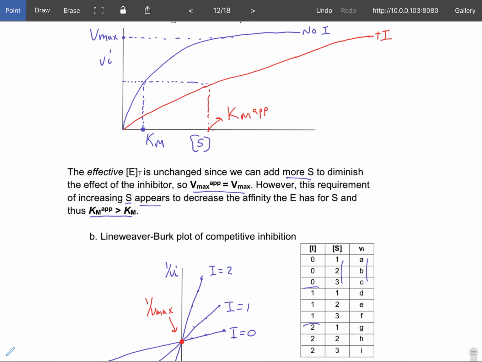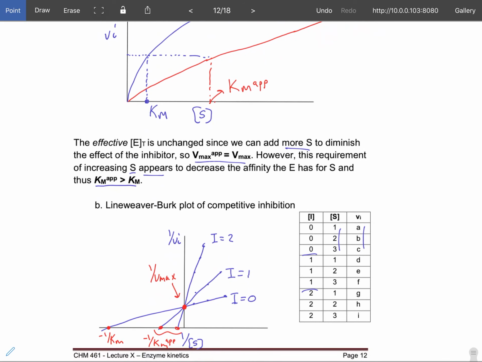And so for all of these types of inhibition that we're going to look at, I highly recommend being able to tie all of this stuff together. Notice that in the Lineweaver-Burk plot, things are intersecting here on the y-axis, that tells us that for competitive inhibition, Vmax is not going to change. If you remember that inhibitor and substrate are in competition for the enzyme, it's going to take more substrate to achieve half maximal velocity because we have to push out the effect of that inhibitor.